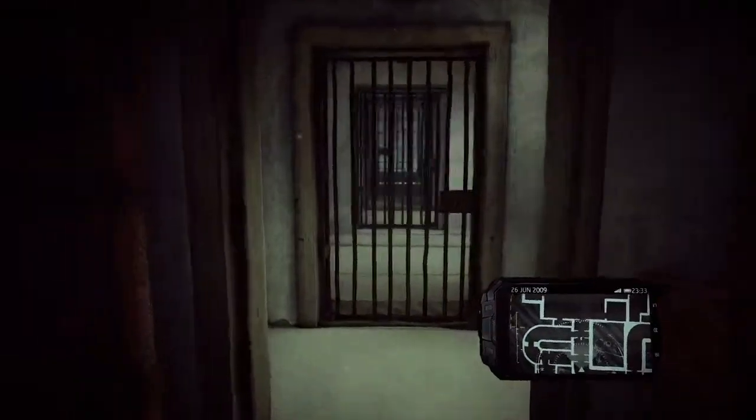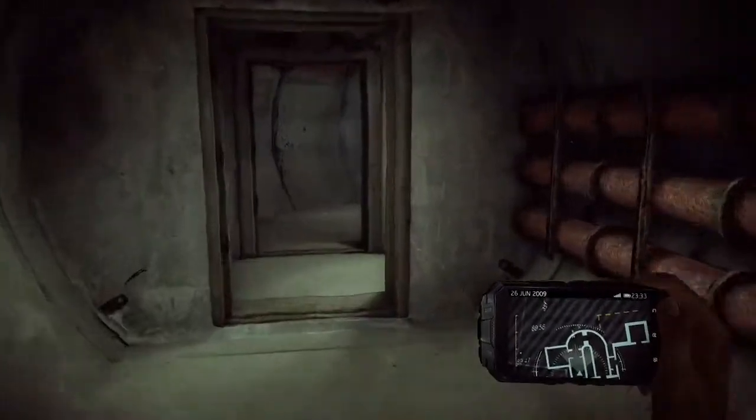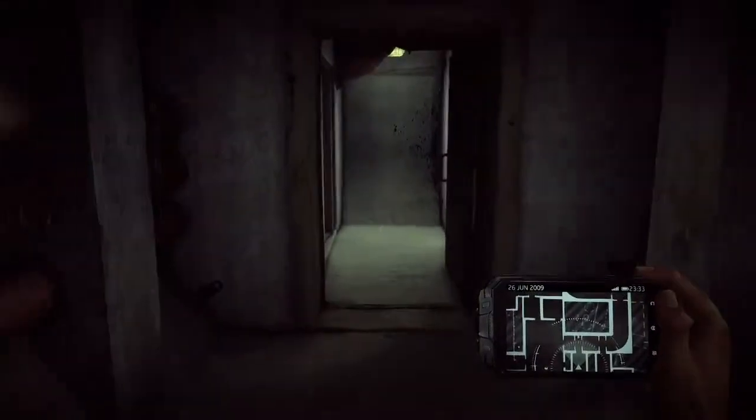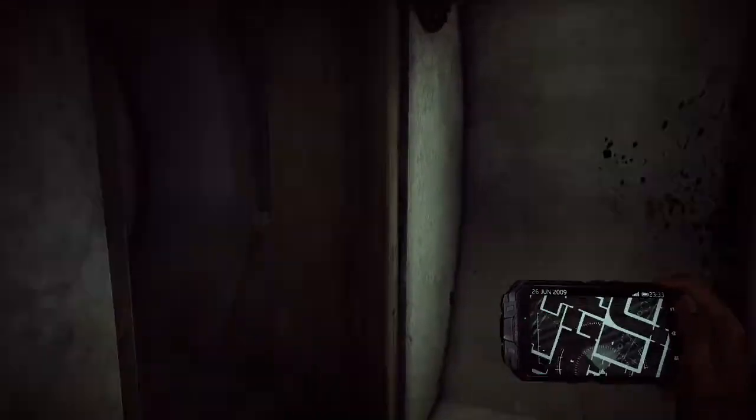So yeah, any inconsistencies in Black's memories show up on the map as little blue dots. They are very important to look out for in some of the levels. For the most part, you'll see what most of them are used for in a few minutes. For now, let's continue through these pipes. Yeah, I kind of trailed off there because I almost spoiled something.